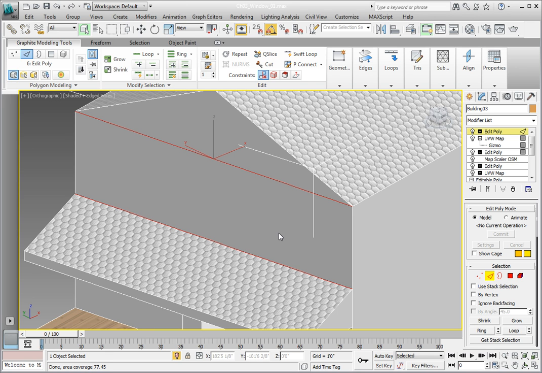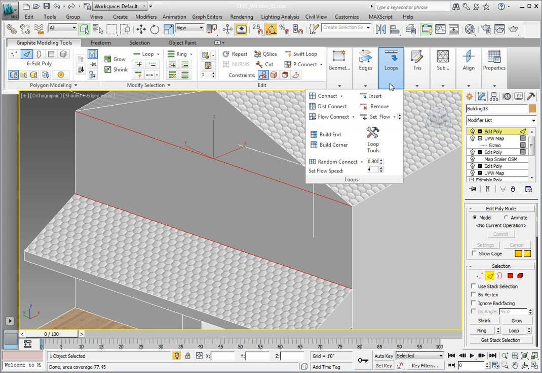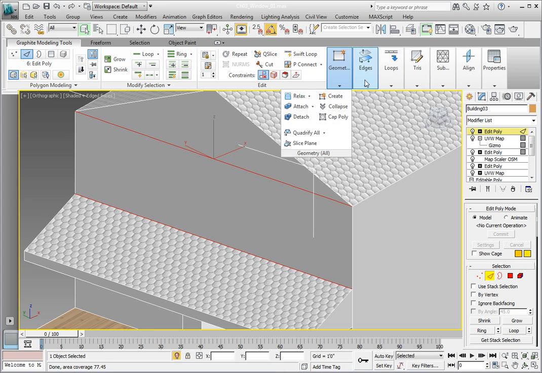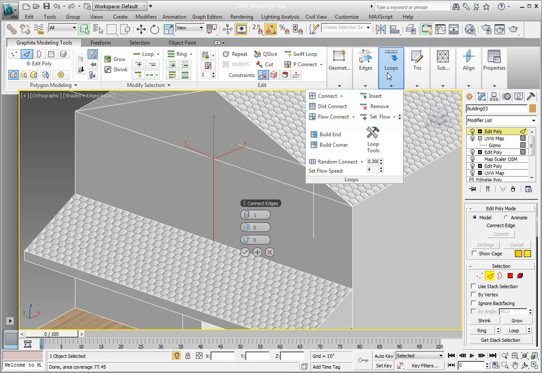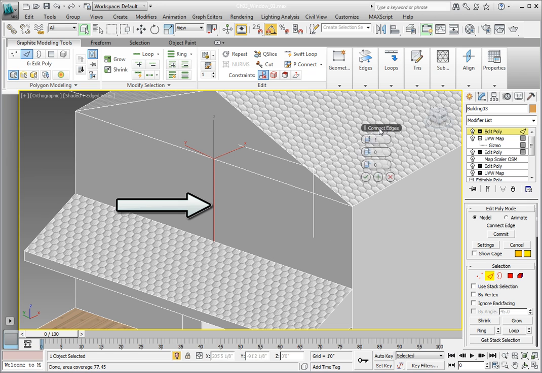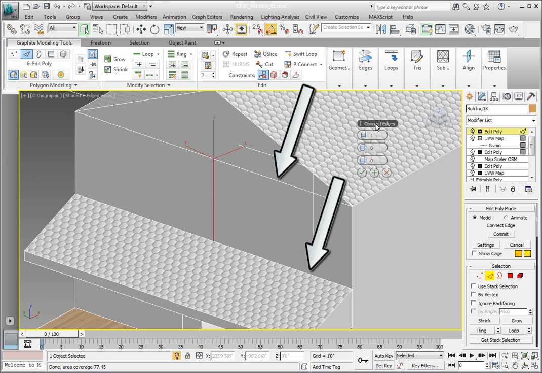Here's where the difference lies in the editable poly as compared to the editable mesh object. From the Graphite Modeling Tools Contextual tab, click Loops. Then select Connect Settings from the Connect drop-down tool. That will open up the caddy in the viewport. You can move the caddy around to get it out of the way if you want to. Right now, it's using one new segment to connect the center of the two selected edges from the middle of the top edge to the middle of the bottom edge.